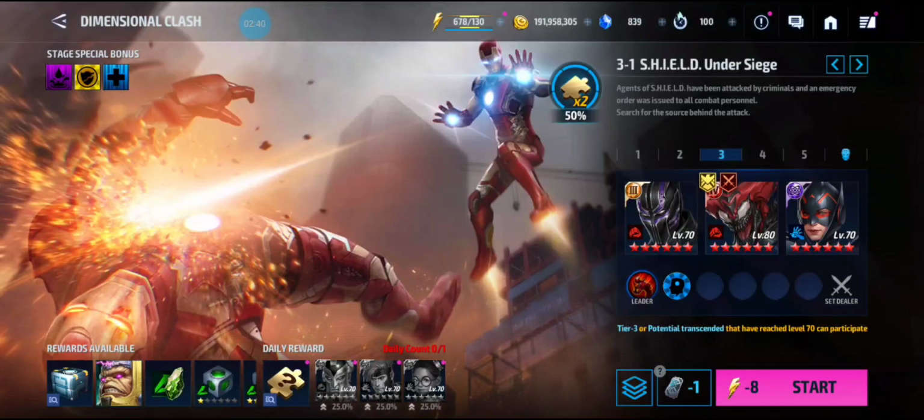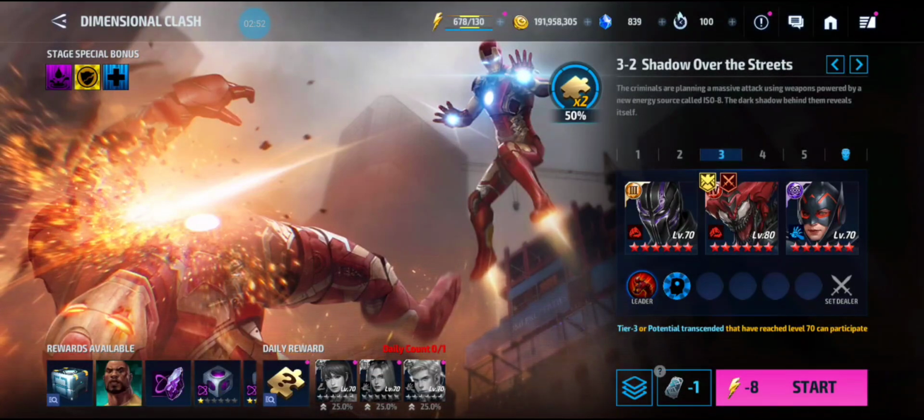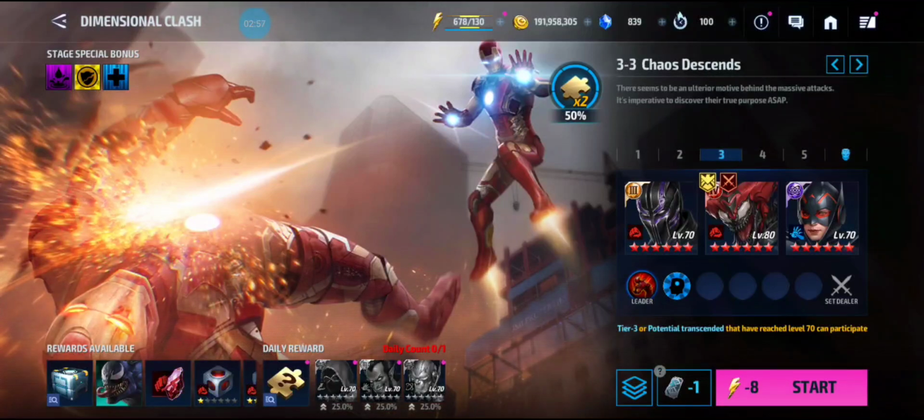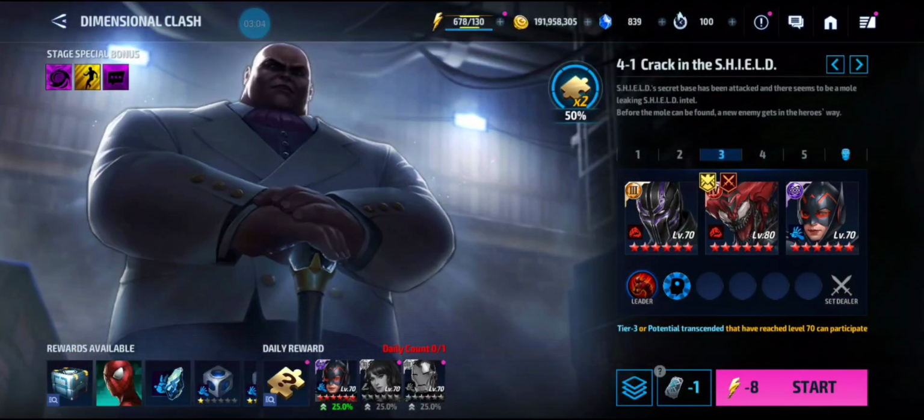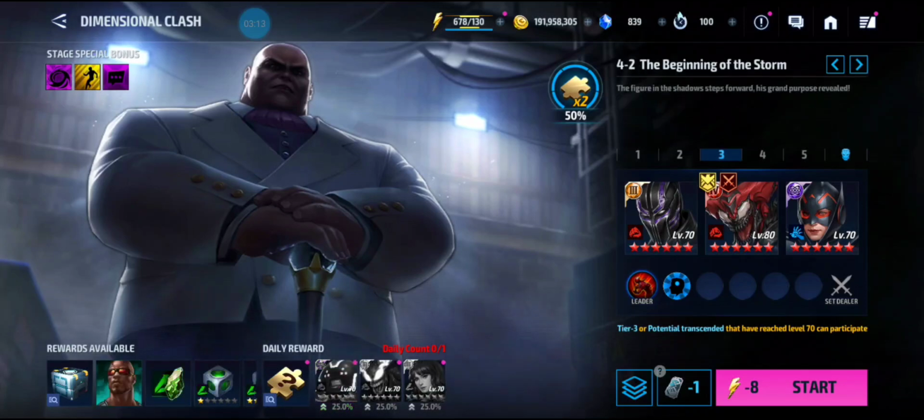You have Gambit, which is kind of semi paywall. You can get his bios from Dimension Missions from the last chest you collect for X Genes. You have Polaris, which everybody should have Polaris. All right, and then as you can see, we have Mephisto, a native tier 3 right there. Then we have Kitty Pryde, which she comes up 2 times in the story mode also. Then we have Nadia Van Dyne Wasp.